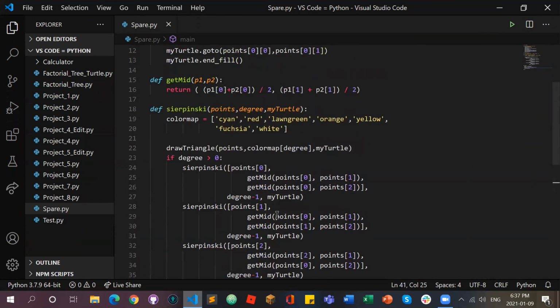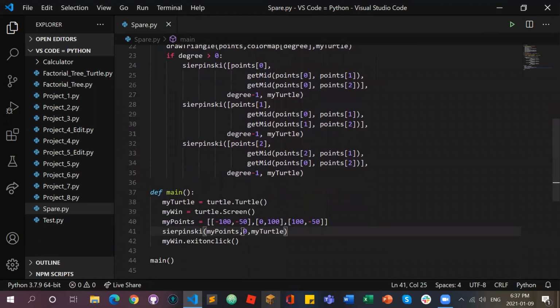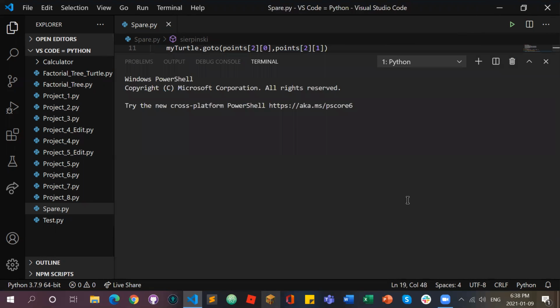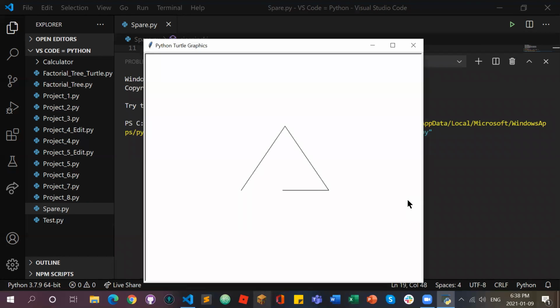Something which I could do is that first I can change it to probably 3. So I changed it to 3, and now I'm going to change this color. For example, I want the inside of my triangle to be black. So I change it to black. So it fills in black and then draws the color on top of black. And this, I think, looks really good. I chose bright colors because they look better on the screen.